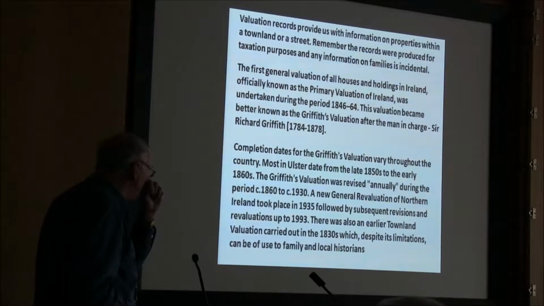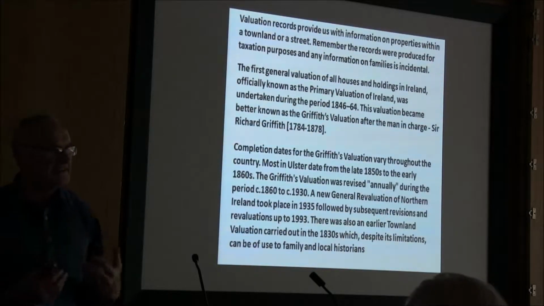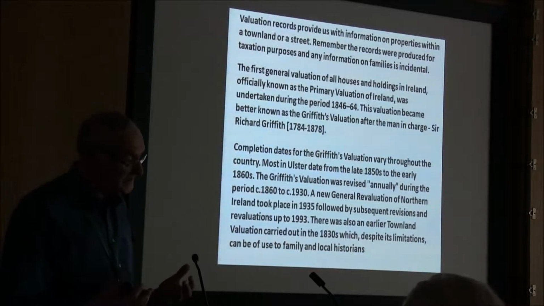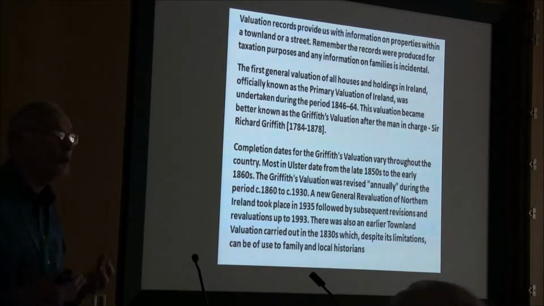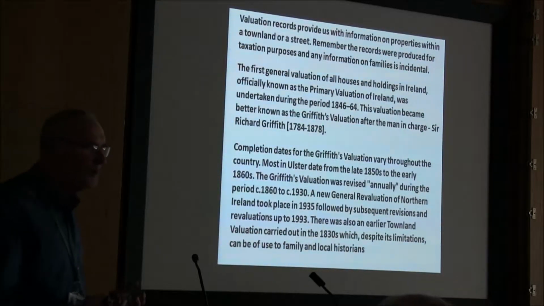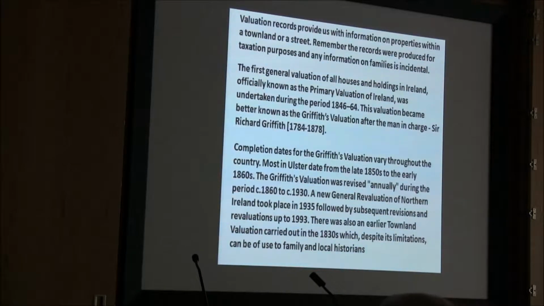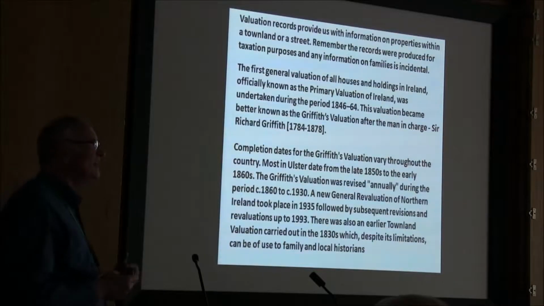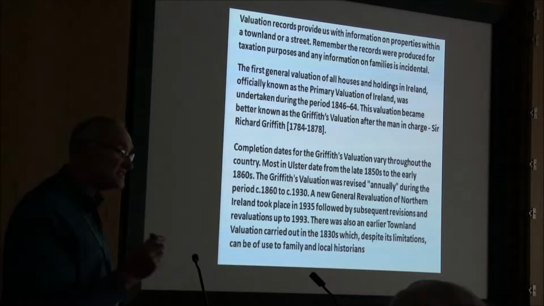Now, there was also an earlier townland valuation. This is known as a tenement valuation, the Griffiths, because it's about holdings. Tenement means, it doesn't mean the Gordons in Scotland, it means the tenements. The medieval meaning of the word tenement is holding. So you had a holding, a farm or a piece of ground and a building on it. But the townland valuation was simply, they valued all the soil. They looked at the different varieties of soil in the townland and gave a valuation. And they didn't value very many houses. There was a limit: the house had to be valued at least £3 to be included, and then they raised it later to £5.